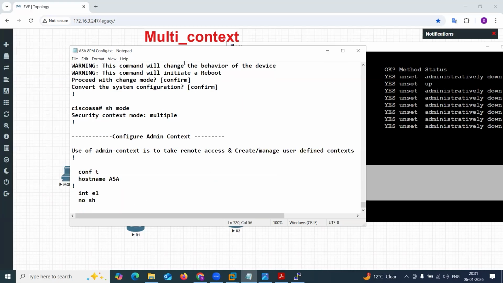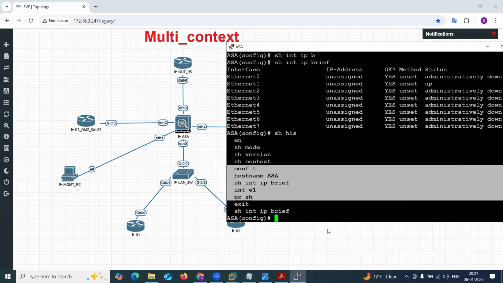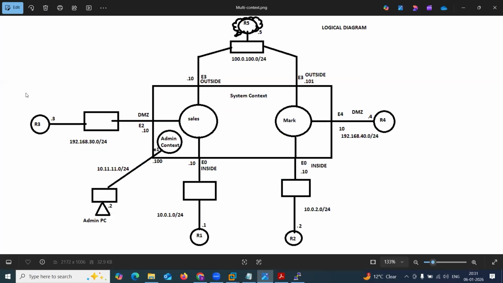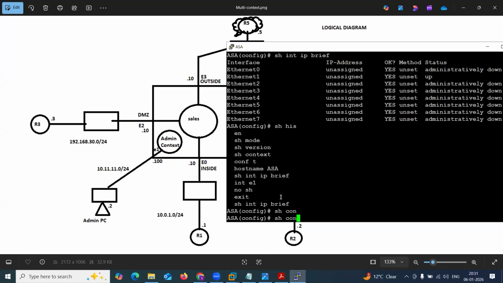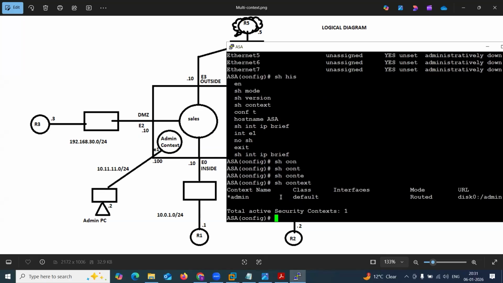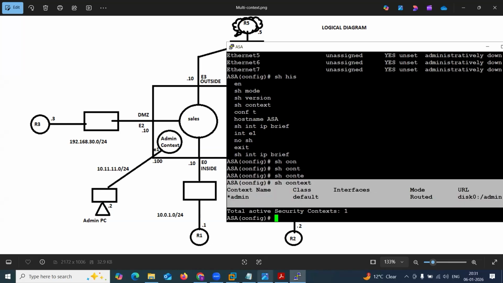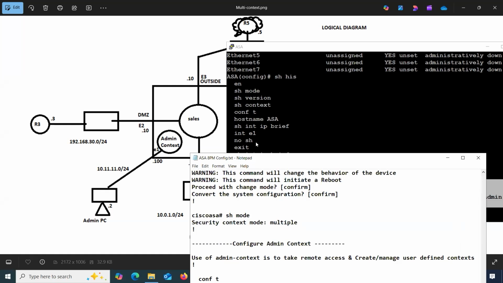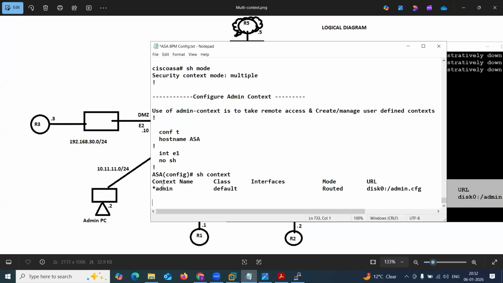So first of all, I'm allocating E1 interface to admin context. I want to allocate E1 interface to admin context. So how do you allocate? First of all, check the context. I can see I have an admin context, but it does not have any interface over here.